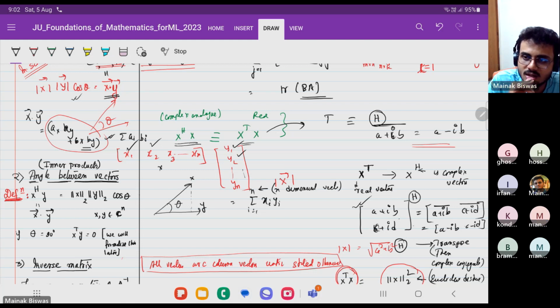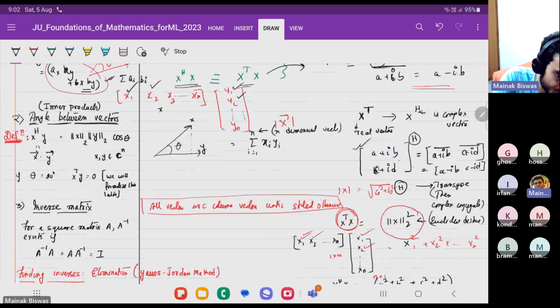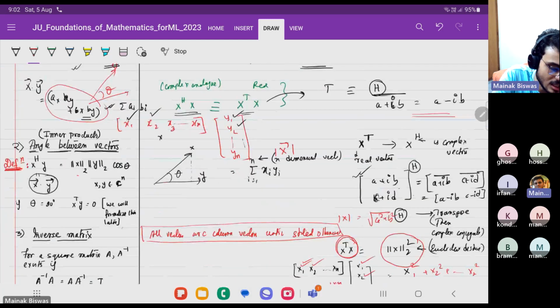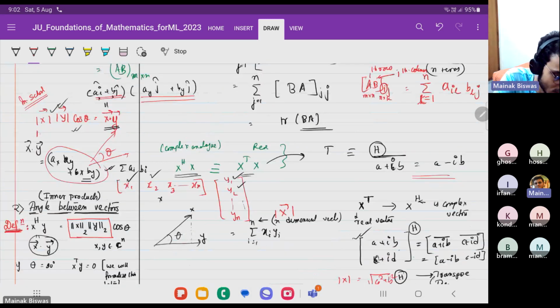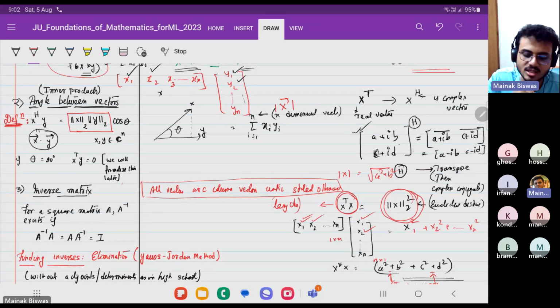So this is how I am going to define a dot product. Distance was written this way in your school. Same way I'll be writing the length of these two vectors. So distance was nothing but the length of the vector. This was your length, this is also your length. So we have seen x transpose x. We defined this as the length: x transpose x is equal to norm squared, or the Euclidean distance squared. Clear? Very good.